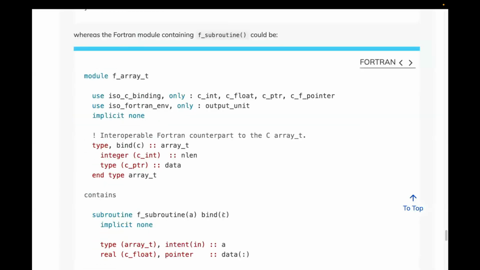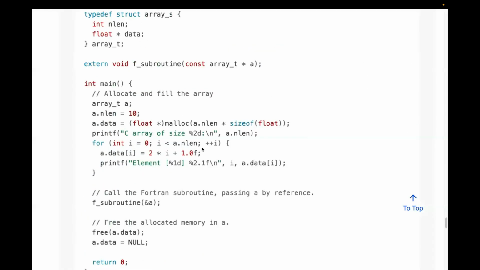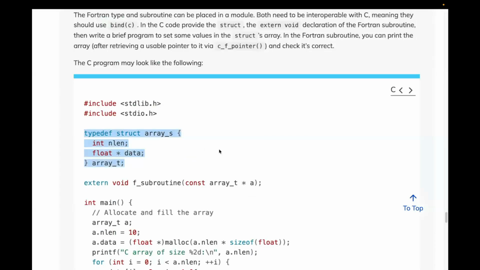Inside the Fortran code, we'll say here's our module, our ISO C bindings. We'll also use output unit as a nice way of printing out to the screen. Here's our corresponding type that matches the C typedef.